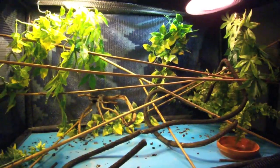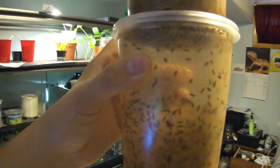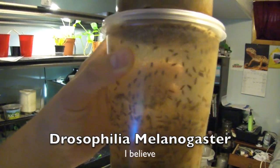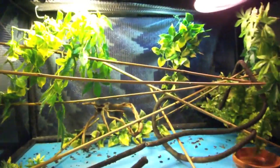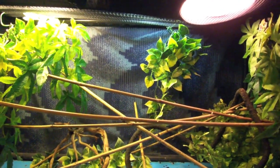As for feeding, I start these guys on fruit flies. I can show you those, just 1 second. So I've got 4 of these containers going right now. They're the bigger fruit flies. I can't remember what kind they are. I'll find it on the internet, and it'll be over the boxes here. For 4 babies, I toss in like a ton of them at a time, and they just go nuts.